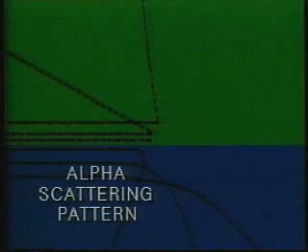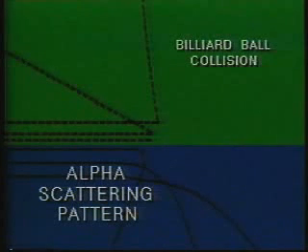Although Rutherford could not see the individual tracks, he intercepted them with screens at many different positions, until he built up an idea of the actual pattern produced. And it was quite different from our earlier pattern of billiard ball collisions. So Rutherford looked to Coulomb's law for an explanation.